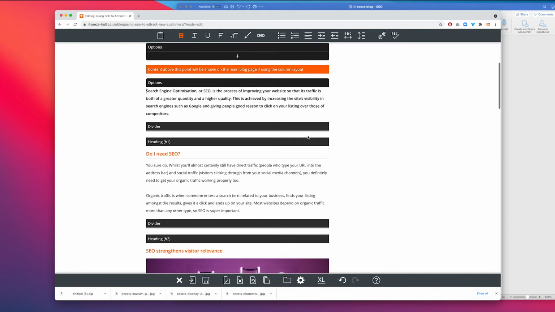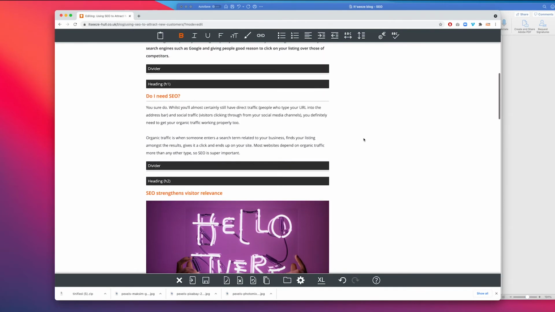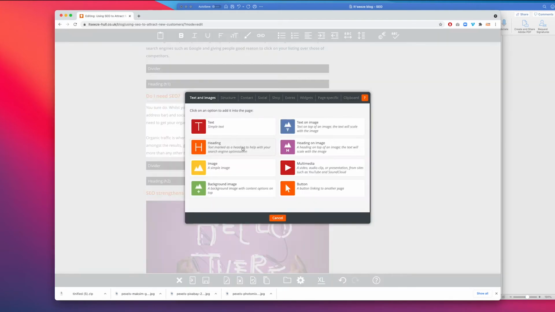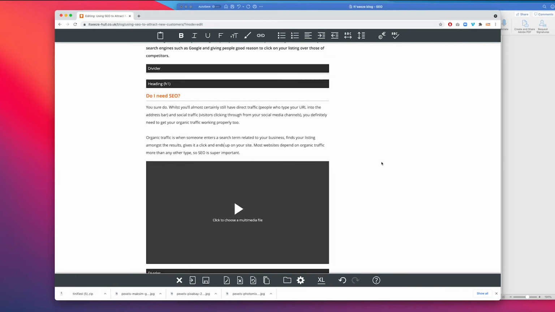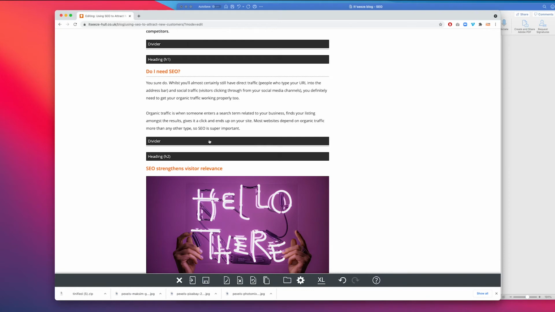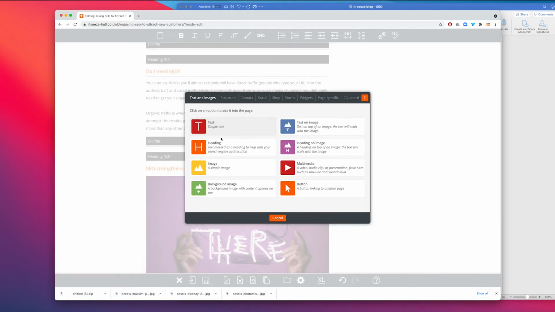If there's more content you want to add, you can add that anywhere. For example, if you wanted to add a video underneath here, just click on the down arrow and add in a box for your video, or an image.